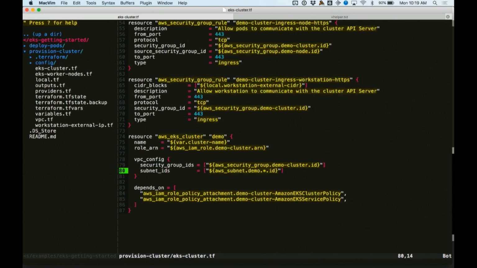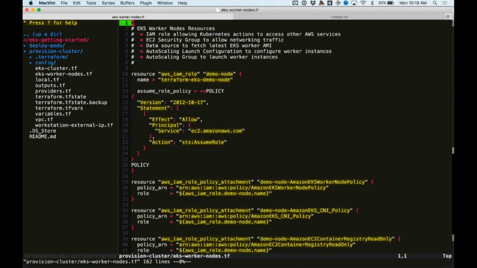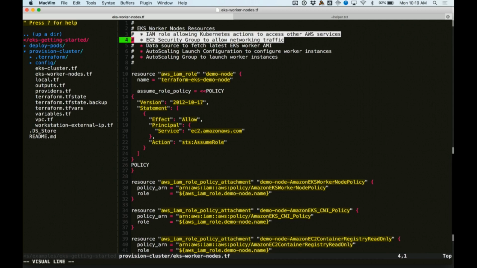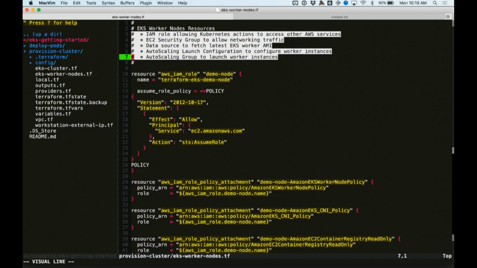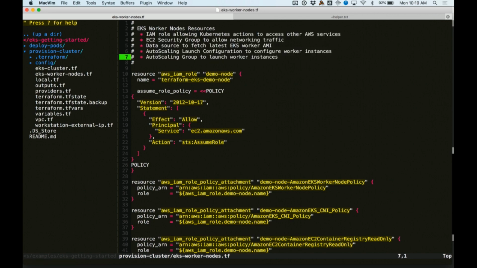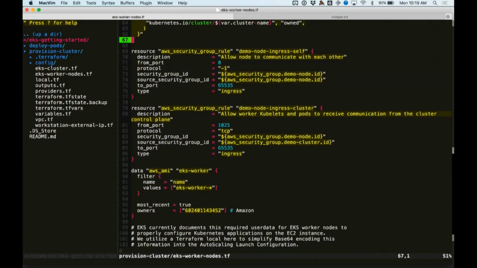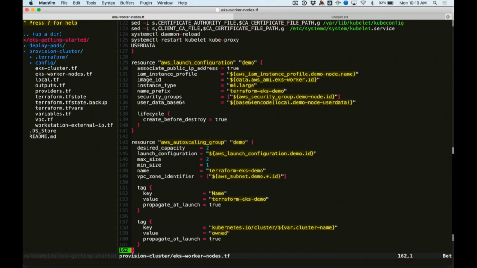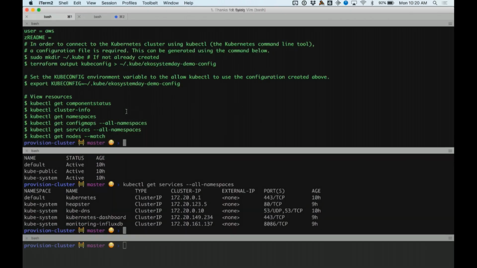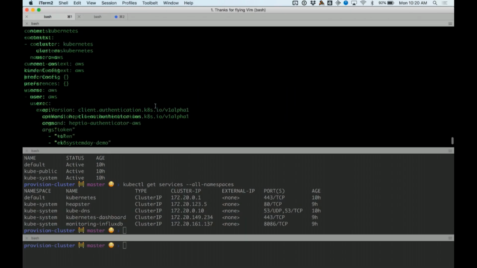Now, that's pre-created. I also had some worker nodes so that I can actually schedule pods and containers on top of that. Very similar in nature, where I need the IAM role, security groups, the data source to be able to fetch the latest AMIs that Amazon is maintaining for us, and then the launch config and ASG to be able to manage the desired capacity. And so then right around 100 lines, and I get my worker nodes as well. So those are the main components of it, and that's where I ended up with here with my Terraform apply.